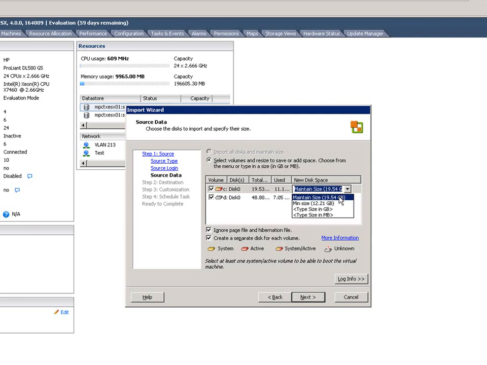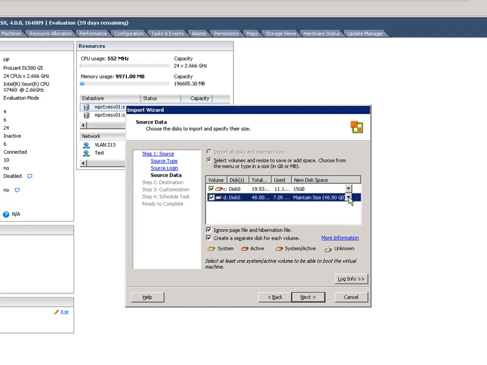So you can maintain the size of 19.54. The minimum size that you can import is 12.21, or you can customize a size that you want to import. So let's say the minimum that you can import is 12. Assuming 12 is the used space, you can import 12, or you can leave some leeway. So you can add some space. So you can say, for example, here I want to import this as a 15 gig hard drive.